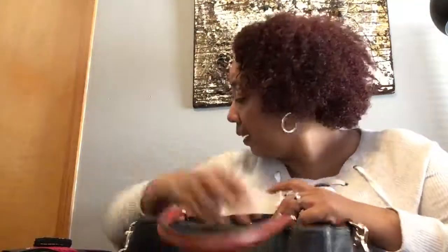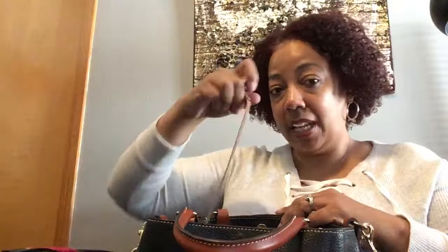Okay, and today I normally don't carry this, but the thing to carry is my medication and my vitamins and things like that on a daily basis. I didn't get a chance to do that. I went out to eat. So I want to make sure that I carried that with me. So I have my mints in here. And I have my little coin purse. Well, actually, it's a coin purse, but I carry my earbuds. I carry my measuring tape and my handbag purse holder that you use for when you're in the restaurant. So, yeah, I carry that in there. Okay, let me put my stuff back. Of course, this has a key keeper.